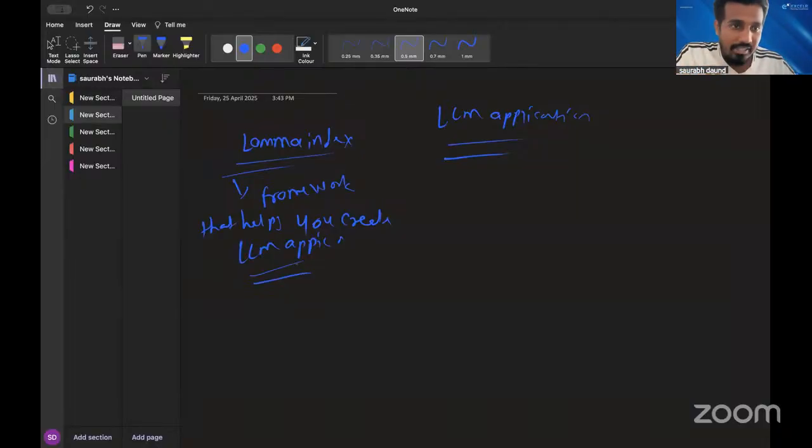Means what? Let's say we talked about the data, right? So that data will come. Then where exactly should we store that data? Then Llama Index says, okay, don't worry. I have that particular storage. Come and store it inside me. I can handle that.